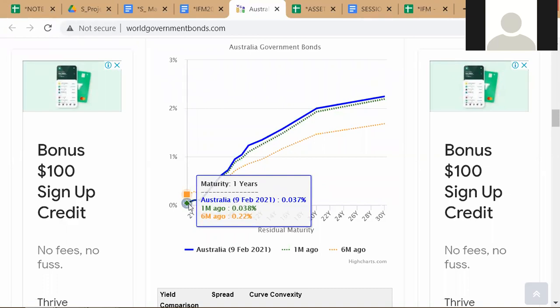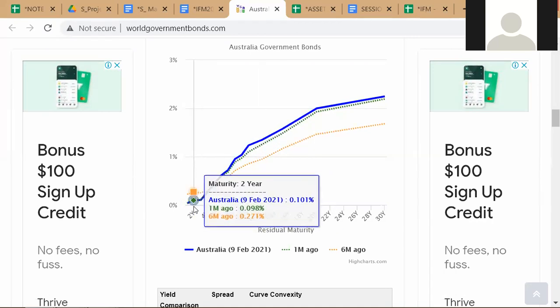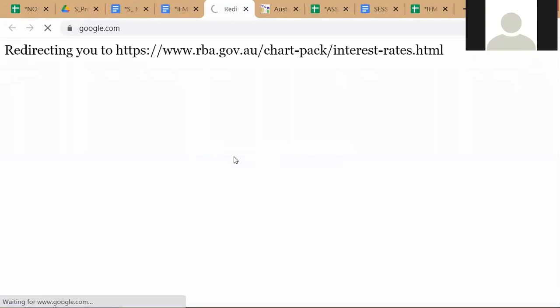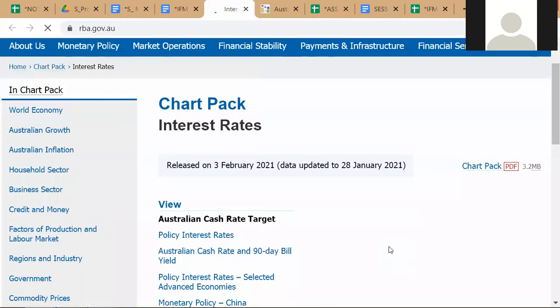Okay, so there's a kind of instrument that you can use, which is called a swap. Which is what you would use to achieve what the CEO wants. This is the first example. So it's just giving you a flavor of the kind of problems that are solved by using swaps. So let's see what we have here.